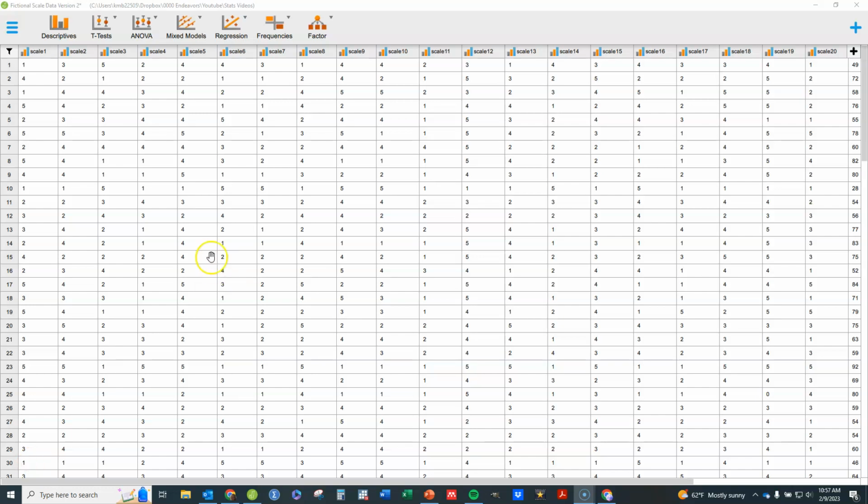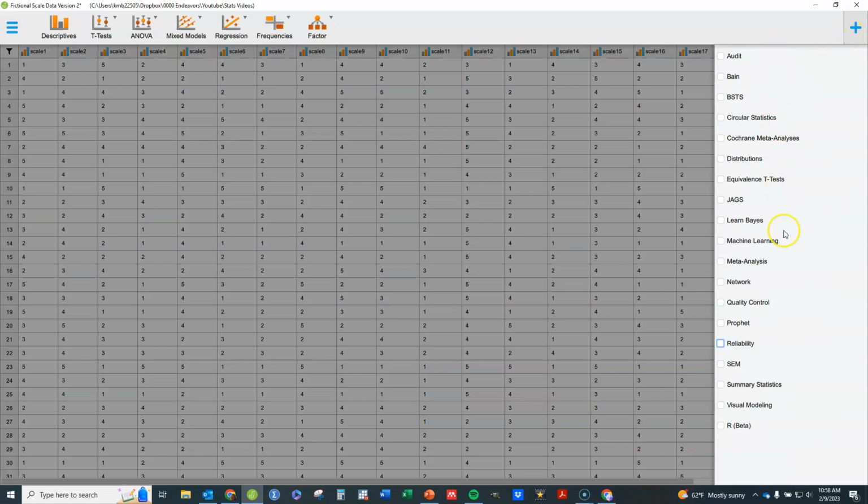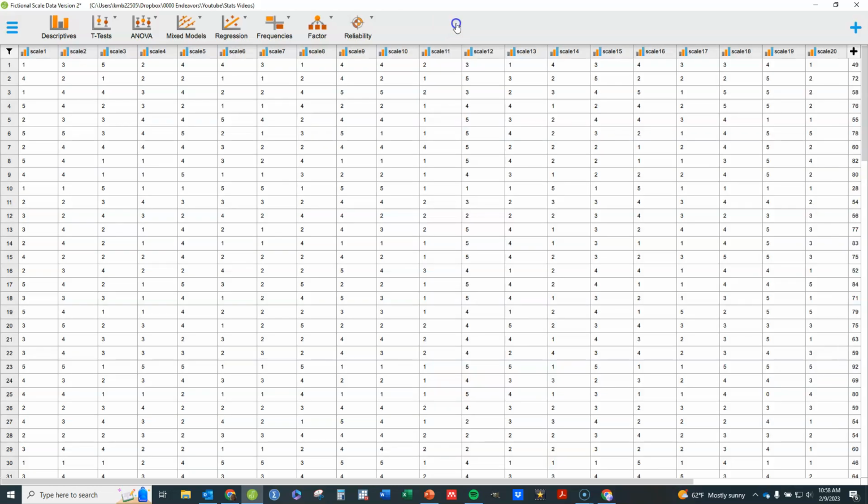In this video, I'm going to show you how to find internal consistency reliability using JASP. In order to do this, we're going to need to add an add-in. You notice here that there are various options that come standard in JASP, these drop-downs. If you go over to the right on this blue plus and click on that blue plus, it gives you some other things you can add in. We're going to check on reliability and add that in. That allows us to find reliabilities of various types.